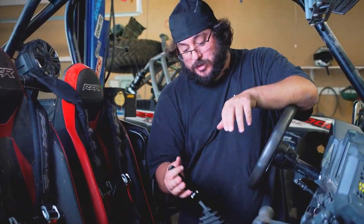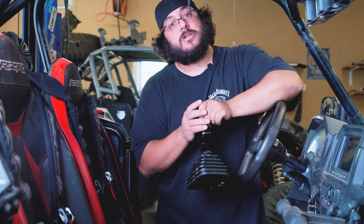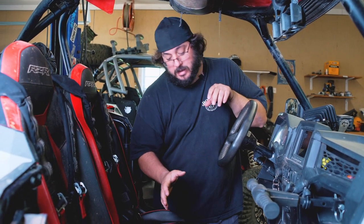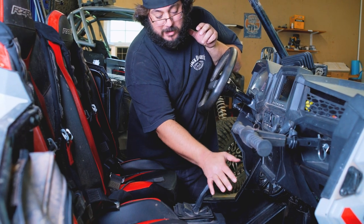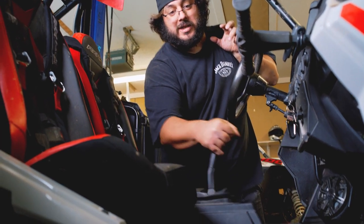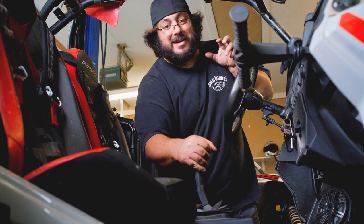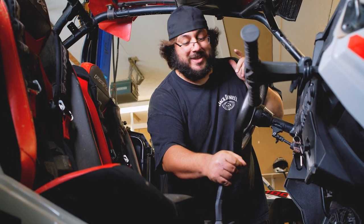Big difference with these, when you pull these shifters down into the gear, they lock really well. Andrew's going to show later on when we do the XP1000 what happens when the machines get older, when you go to pull these back into gear. This one's still pretty solid because this machine's pretty new, but as you try to put these stock shifters into gear, even when you adjust them, they get a little loose up here and they have to hunt for gear where you got to play with it. But like I said, it's not the case with this machine.